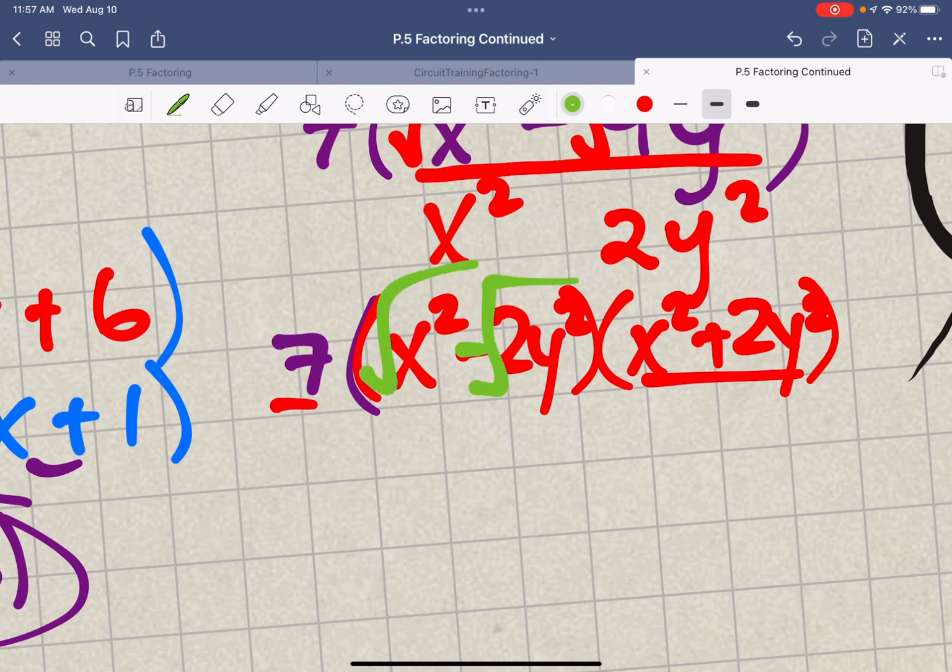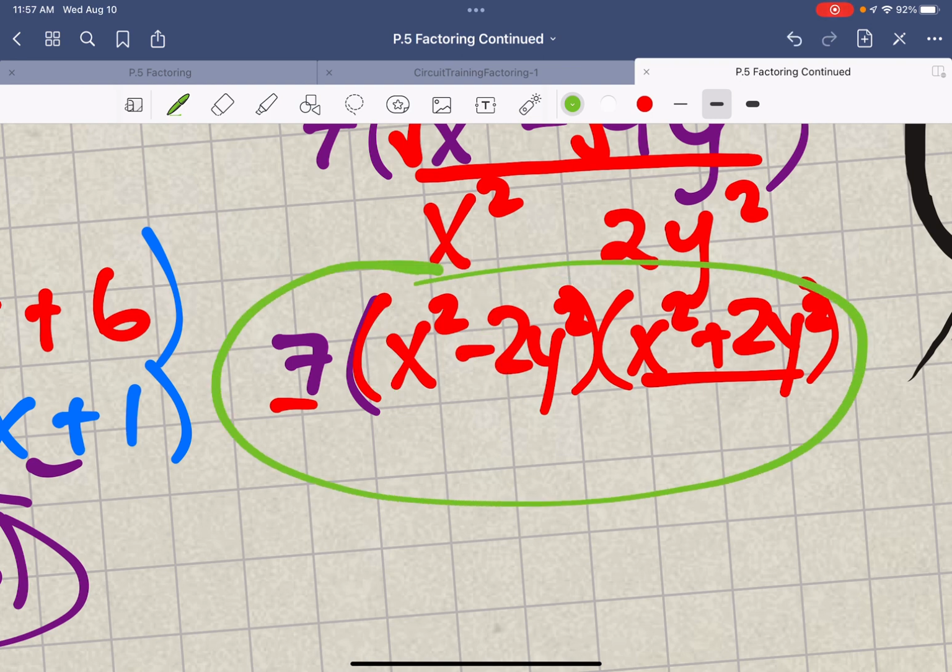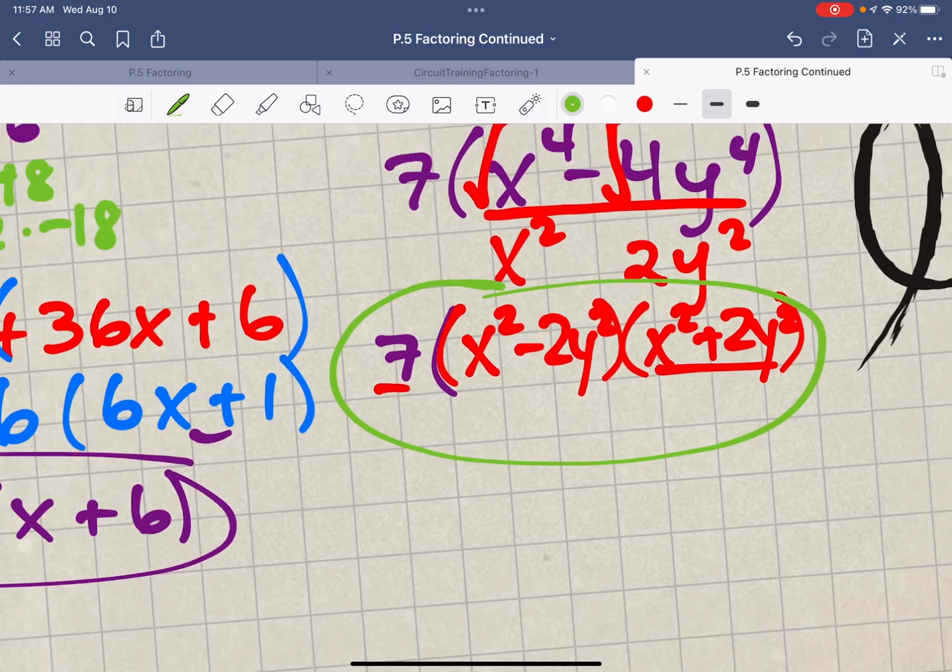Nope, they actually don't. I thought it was, but the x squared does, the y squared does, but the 2 stopped us. So I thought there might have been more. That is the end. But that's kind of how factoring goes. Sometimes you think you see something, maybe you don't. Sometimes you miss something. So don't hesitate to double check it because that really looked like it was set up for it.